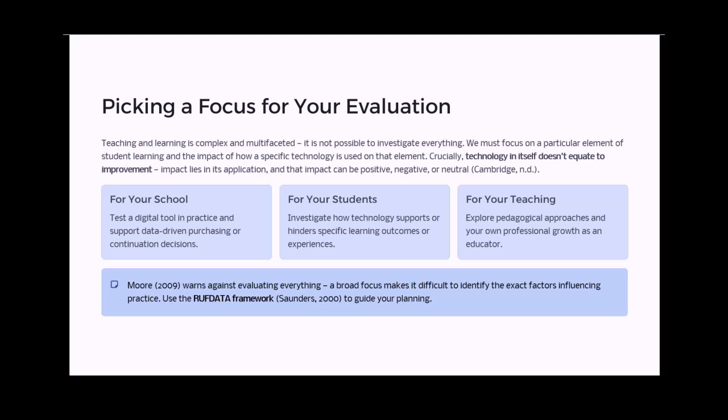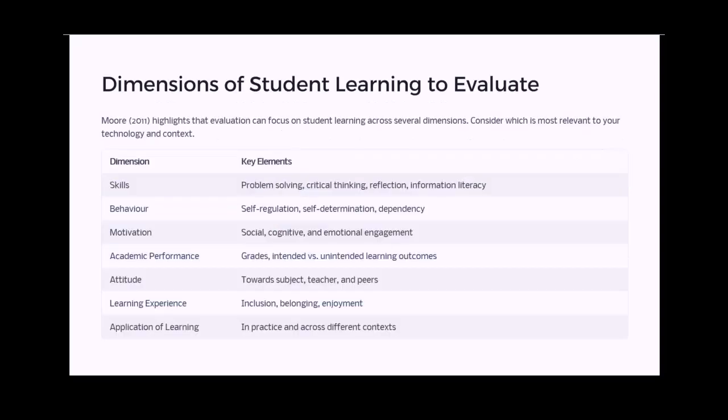So it's important that we can't measure everything. We need a specific area of focus. And there are different dimensions that you can look at. Does technology help improve particular skills like problem solving, critical thinking, reflection, information literacy? How do students behave? Does it affect how students behave? Does it encourage them to become more independent? Does it encourage them to become more motivated or engaged within the learning environment? Does it increase their academic performance?